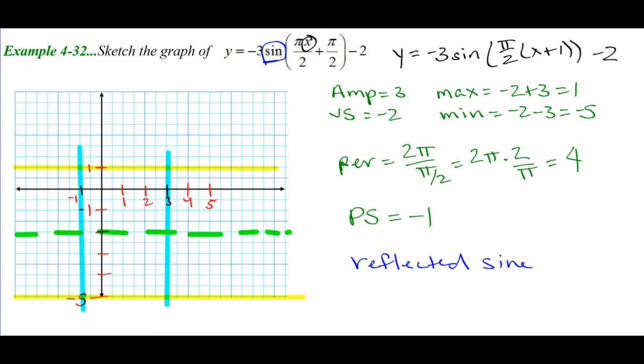So on the left side of this rectangle, I'm going to start at the midline, and then instead of going up for a typical sine curve, I'm going to go down to the minimum, and then I'm going to come back to that midline, up to the maximum, and then back to that midline. So kind of connecting those dots together. If I want to continue that, I can just do that pattern again. I'm going to hit the maximum and then back to that middle. Remember, this is continuing on this side too.